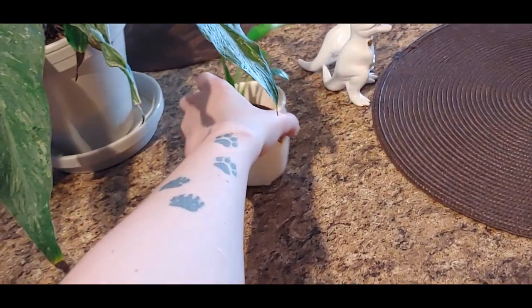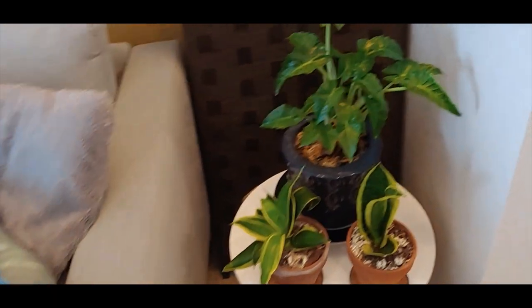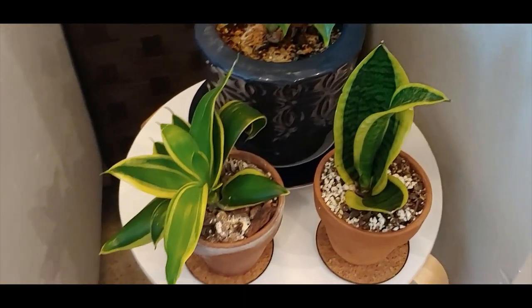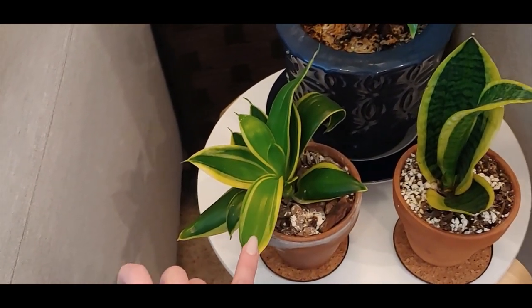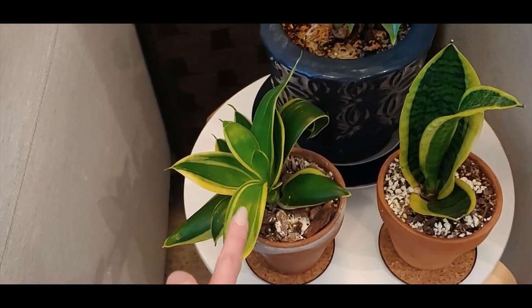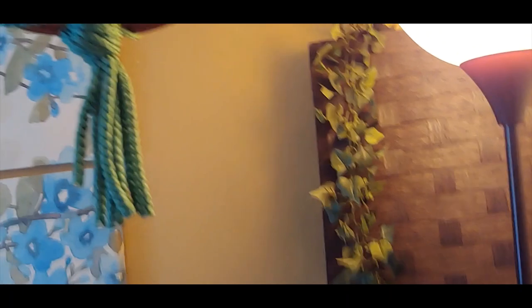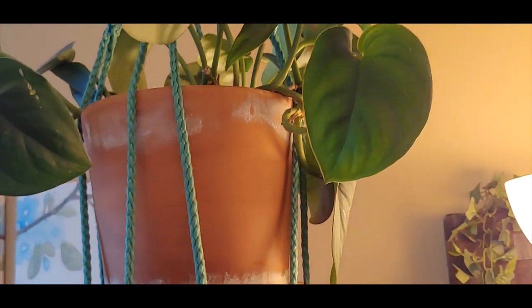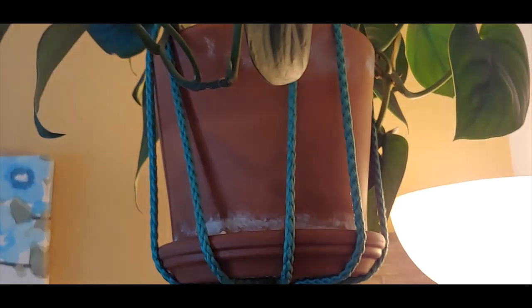Another low light area — I have this little table next to my couch. I have an alocasia lowrider, then I have two different sansevierias. I'm not sure of the full names; I know this one is some type of honey eye, it's a bird's nest sansevieria that stays pretty small, and then this one will get bigger. Up here that's some fake ivy I got at the craft store, but I have my jade satin pothos — technically it's not a pothos, it's actually a scindapsus, but that's its common name.